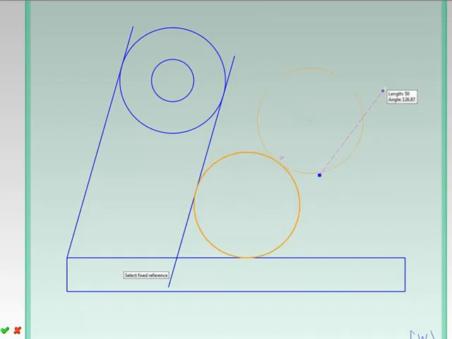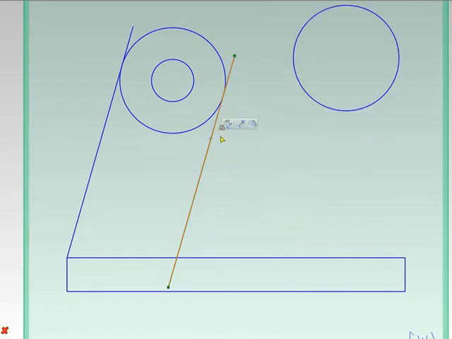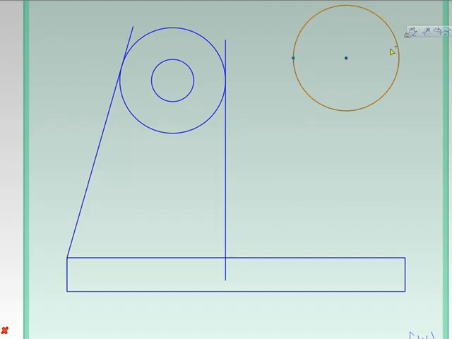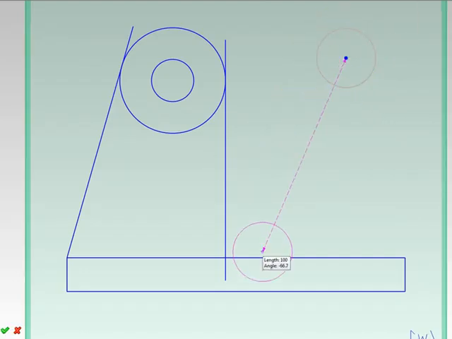When modifying profiles, I get full 2D Copilot support with real-time position and dimension feedback. I can interactively rotate lines with the 2D Copilot, snapping to specific relative positions. With the new release, I can use drag and drop to change the radius of a circle and also interactively reposition it.